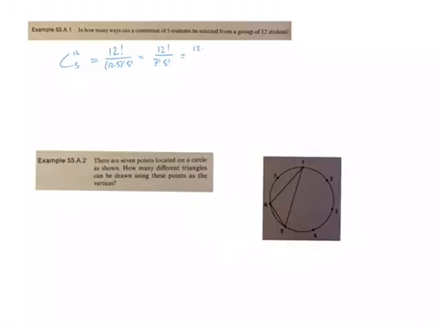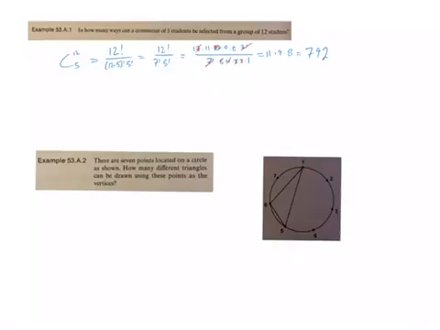Expanding that, this is going to be 12 times 11 times 10 times 9 times 8 times 7 factorial over 7 factorial times 5 times 4 times 3 times 2 times 1. Let's reduce those 7 factorials. 5 and 2 reduce to that 10. 4 and 3 reduce to that 12, and that leaves me with 1 on the bottom. So this whole thing comes out to 11 times 9 times 8, which is equal to 792. So there's 792 different committees that you could pick from that group of 12.